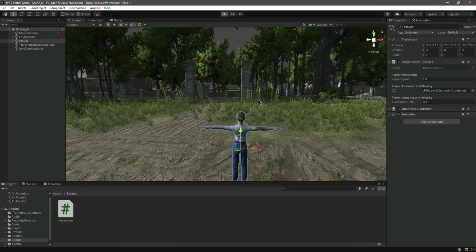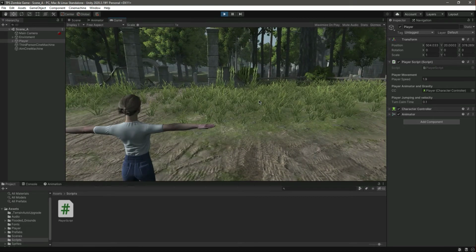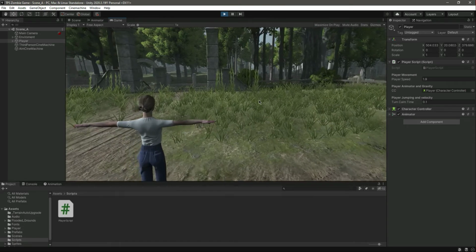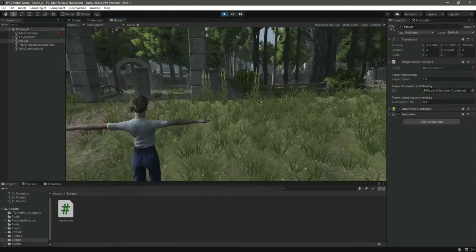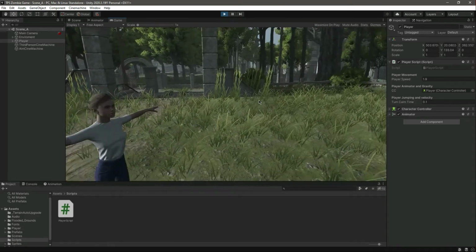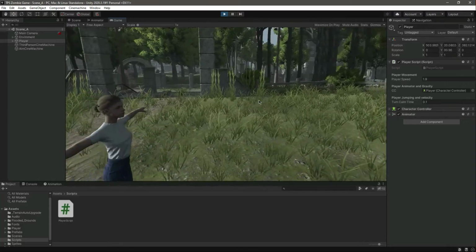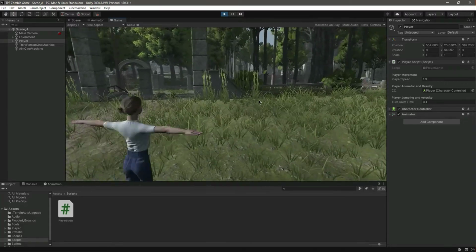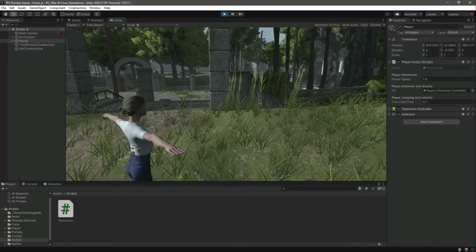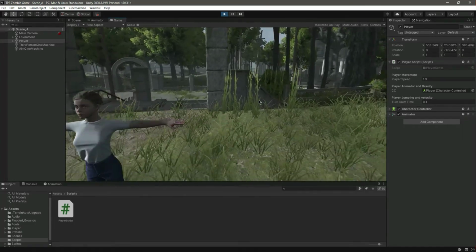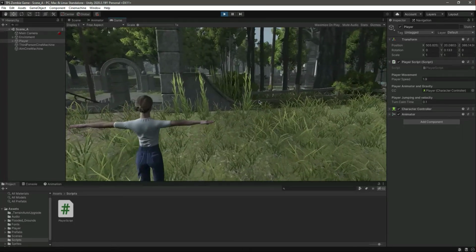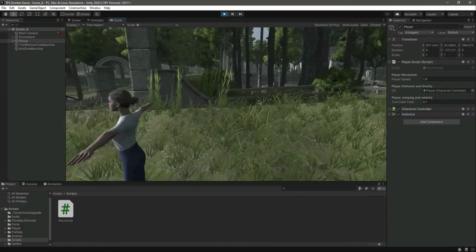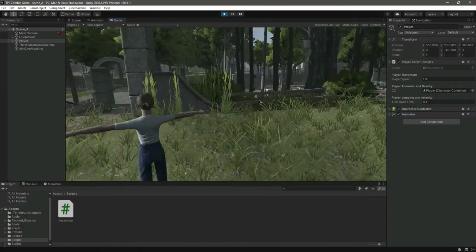Let's now play the game, and you will notice how calmly the player will turn around. Now if we move forward, as you can see, the turning is now smoother. You can watch this video from the start and notice the player turning, and now you can notice the player turning. As you can see, it is a lot smoother.